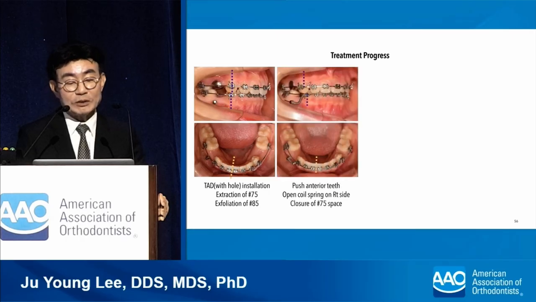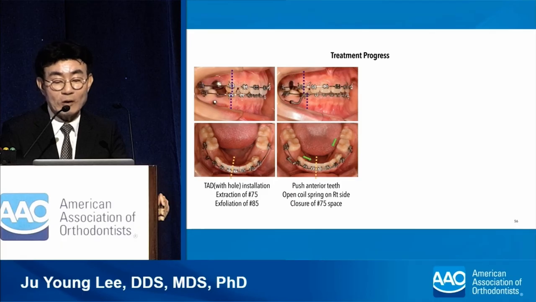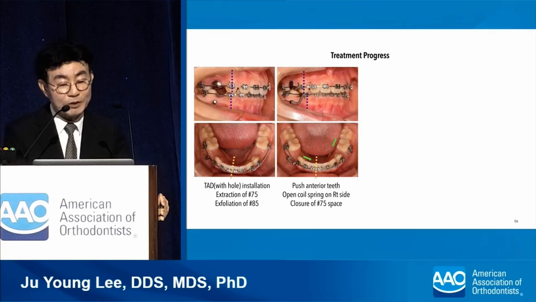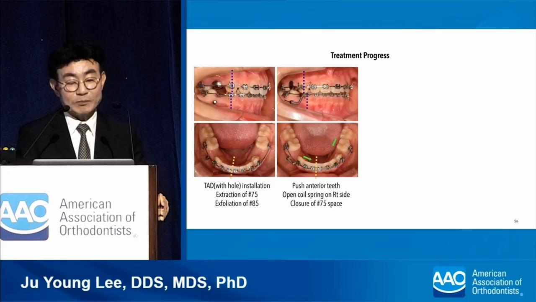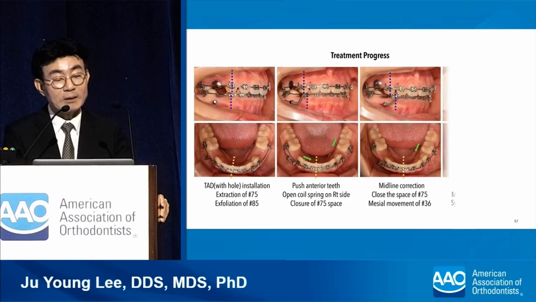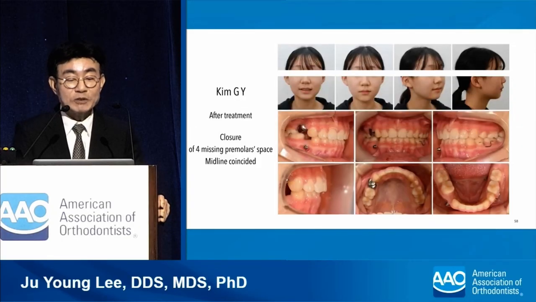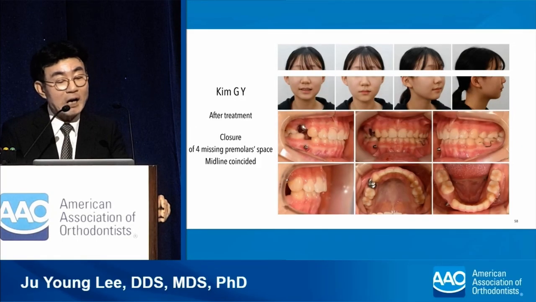The lower anterior teeth were pushed to the left with the TED-supported open coil spring, and the premolar space on the lower left side was closed by the protraction of the left posterior teeth. The lower midline is improved, and the left premolar space was closed easily. Then the symmetry of the molars was restored while adjusting the implant space for moving the mandibular right molar mesially. Using one TED and pushing force, the symmetry of the mandibular arch was restored.